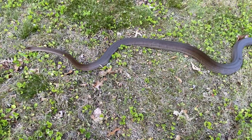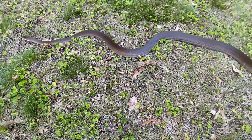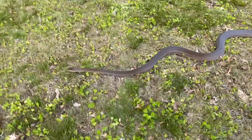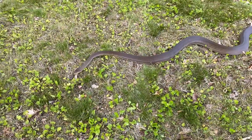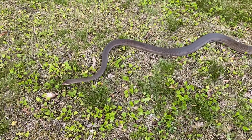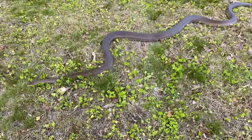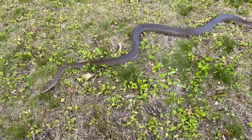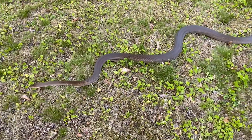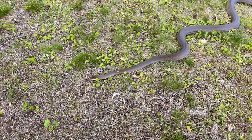That was an interesting read. I don't know exactly how they broke down the science, but it was definitely interesting — one of those things I would never think about. If you asked me to list the top 10 strongest snakes, king snake wouldn't come to mind, but apparently pound for pound they are up there. With these guys, don't underestimate them. I would definitely recommend that if you're not super experienced with these, you have help available because they are strong.